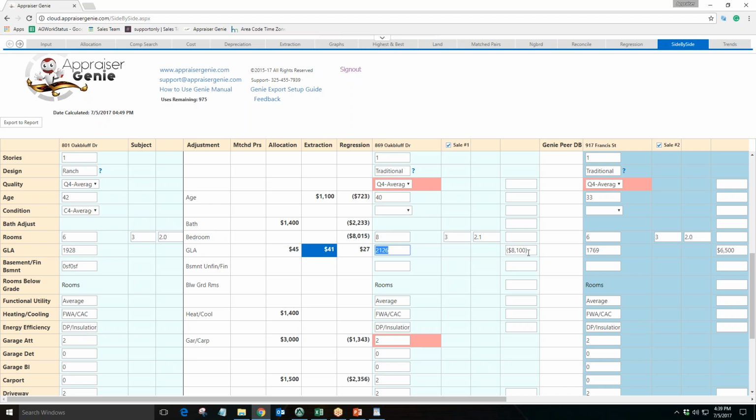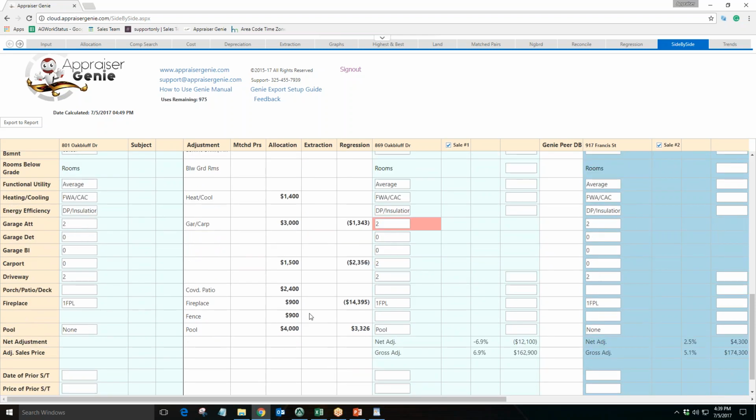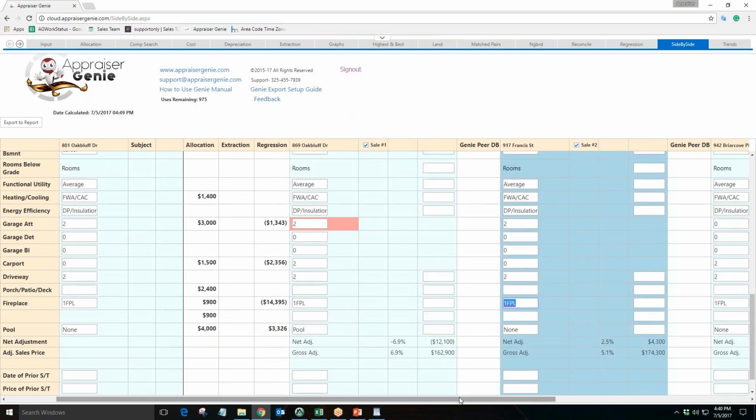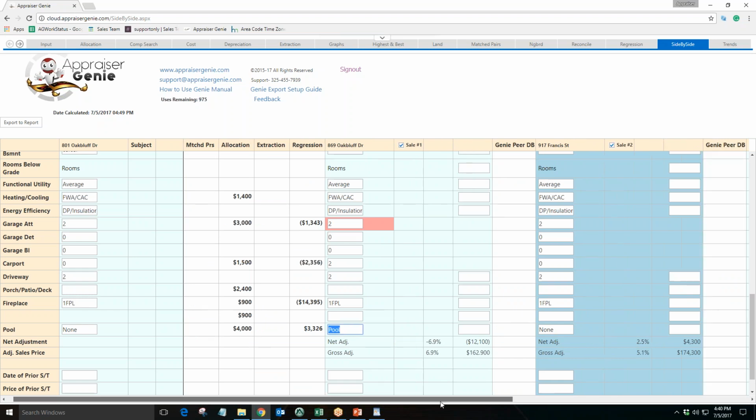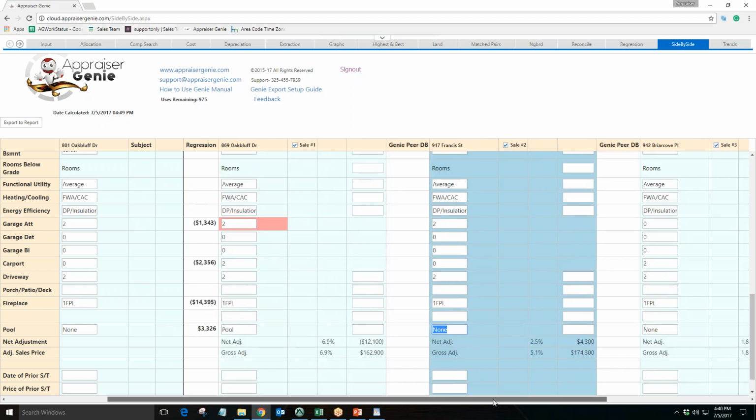Okay, and then here's the first comp, first adjustment, straight across the board. You only click on the ones you want us to put in the report. Those that you do not want in the report, just don't click on them. Now you'll notice I have fireplace. Fireplace is here as stated. It's always going to come across in this first blank row 1. Same thing with pool. Pool will always go in blank row 3. So that's why I recommend you have pool and fireplace there.